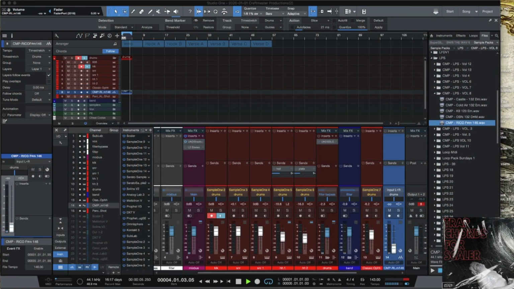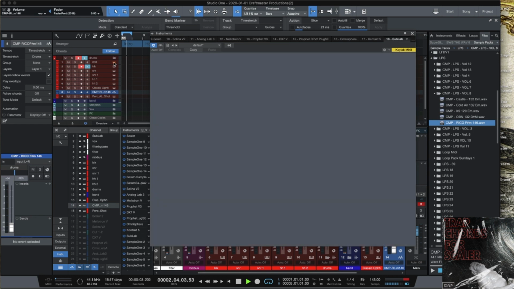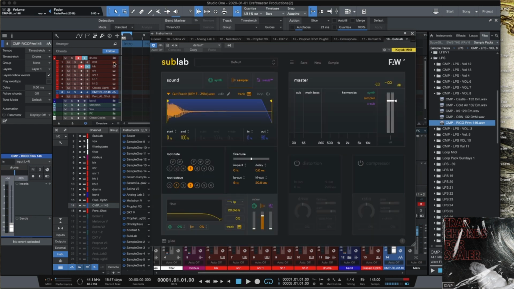So today I want to bring you guys something that I wasn't sure if I was ever going to do, and this is my thoughts on the plugin Sublab. When Sublab first came out, I looked at it and I was like, wow, this is so cool. It does so many things. And then I remembered, I don't want to make a new 808 every time. And also, I don't want to use any of your presets. I have my own 808s that I like to use that work for me.